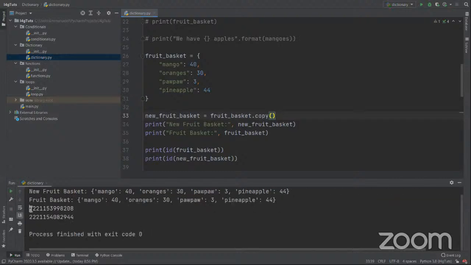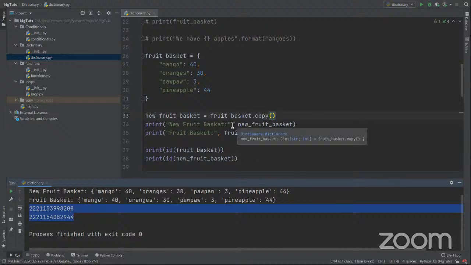These are two different addresses, but this is a shallow copy, in the sense that if I have a dictionary or a compound object here, it will just reference this compound object. It will not even change it. This is okay for now because these are simple data types, they are just ints. So if it's going to change, it's going to change it all.